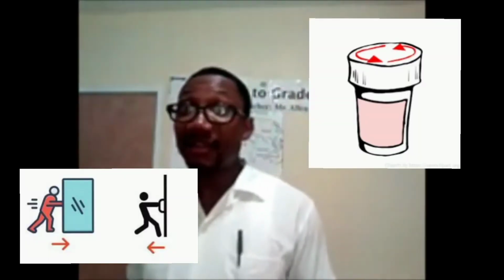It can move a stationary object or stop a moving object. So force can be a push or pull, twist or turn, applied on an object.